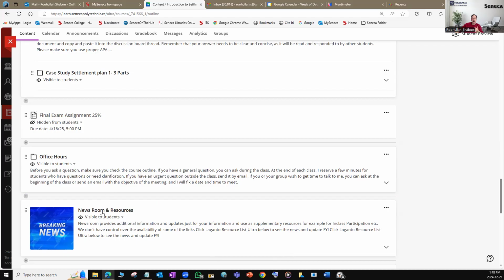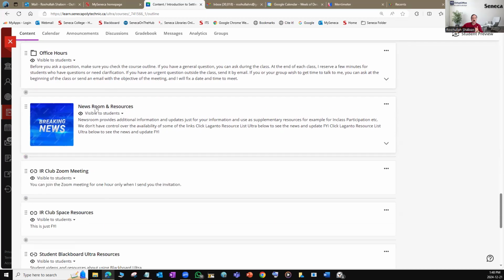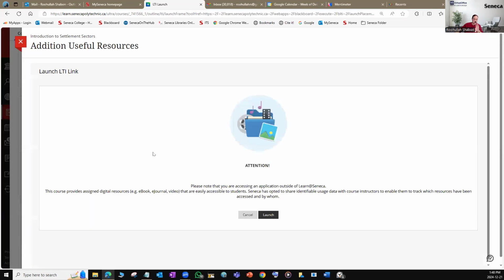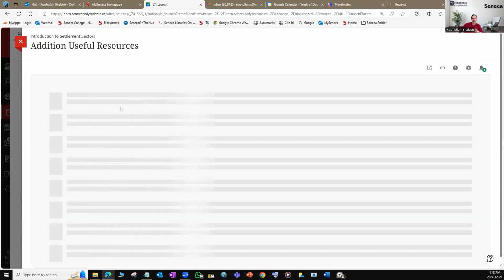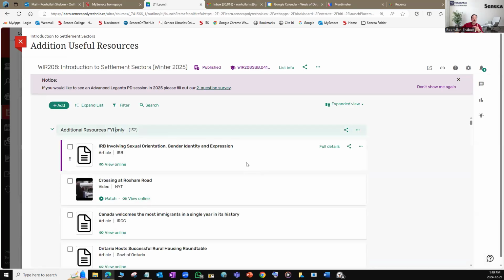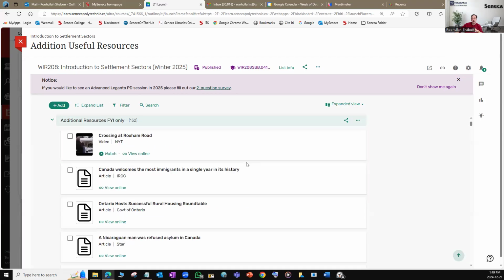Now, this is another very important resource for you. This is called newsroom. Now, in the newsroom, you will have a lot of information. So you can pick up for your in-class activity from this newsroom. For me, I can click it and I can see that. But when you are doing it, it will be a little bit different, but you will have all this information. For example, in this newsroom, there are 130 update documents about this course. So you can pick any document.